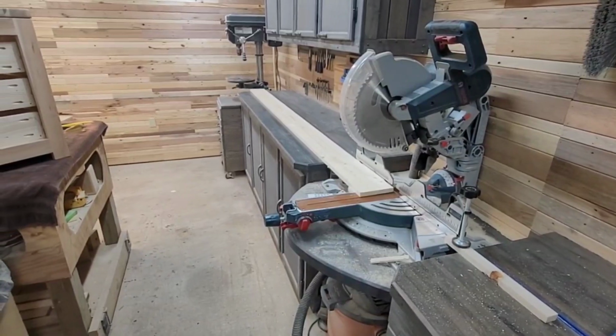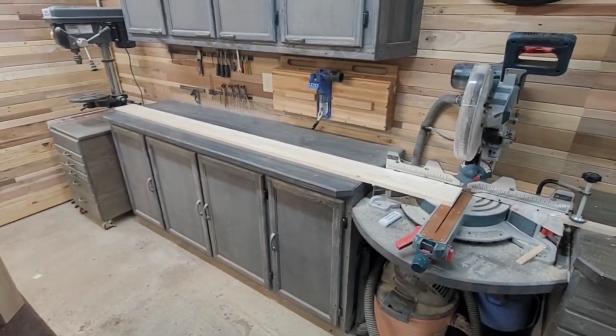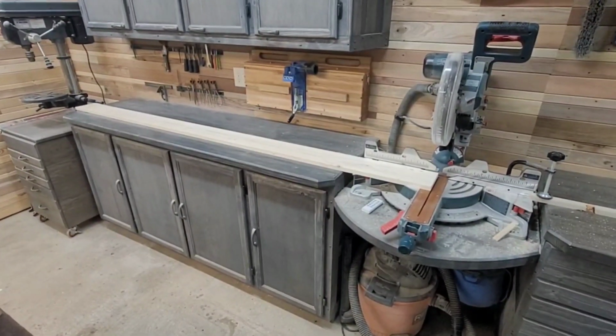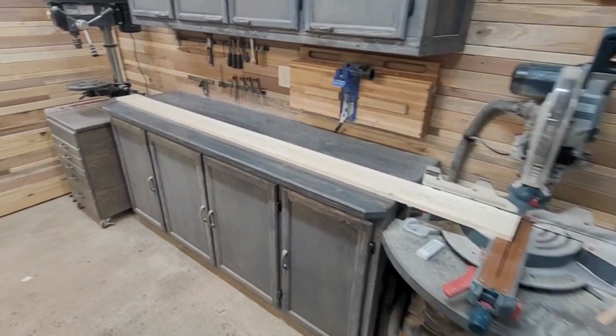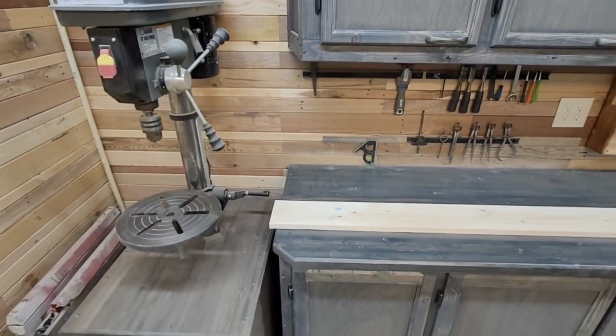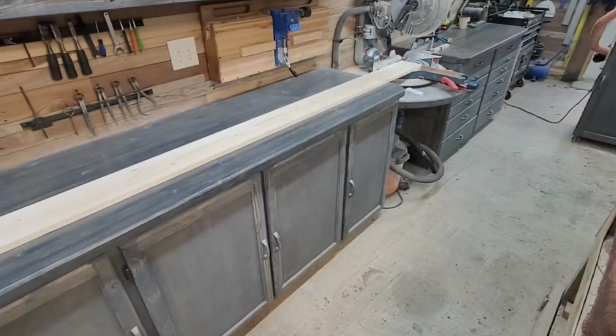I just want you to take a minute and admire this. That is an 8 feet long piece of pine. And look how perfect that thing sits on my miter station. Let's go down here to the end and look. Look at that. That's awesome. 8 feet.